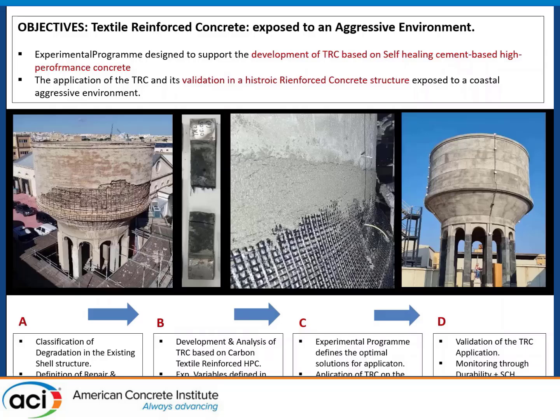And because of the research conducted at the time, we were looking at a self-healing composite material with crystalline mixtures, which was then developed into a textile reinforced mortar of a certain high strength, applied as a strengthening to the structure. As part of the conservation approach, it was also decided by the research team to reinstate the structure and put it back into operation. So this is a 90-year-old structure, which has to once again contain 400 cubic meters of water, and therefore perform an actual use through an adaptive reuse in the longer term as an asset. So, getting an industrial heritage to perform again. So that is the context.